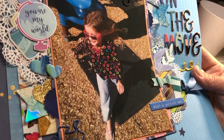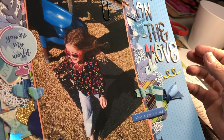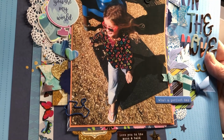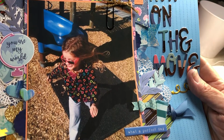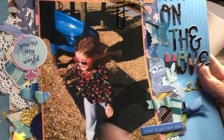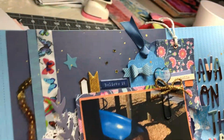In other words, without changing the main color story of the layout. So what I did was add gold, this gold glitter, a gold star, and one of the embellishments you had to add had to be messy. So I added the Heidi Swap Color Shine gold. I just kind of splattered them all over. Had some tiny little gold stars.